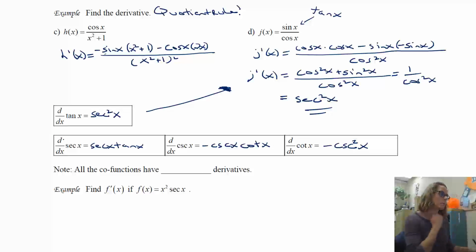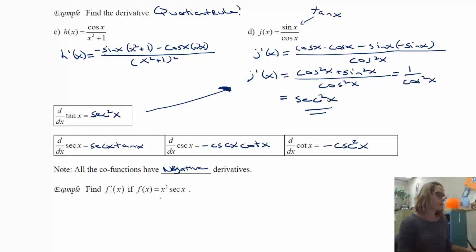Students do need to remember these and know what they are. Yes, you can do some version of the quotient rule here, but really the big thing to remember is that all of the cofunctions, cosecant, cotangent, and cosine, have what in their derivative? If you noticed, they all have negative derivatives. So all of their derivatives are negative. Okay, so that should be a reminder, so that when you do have to do something with them, you've got it.